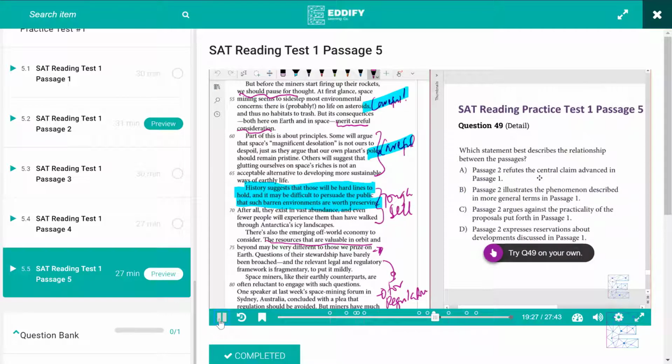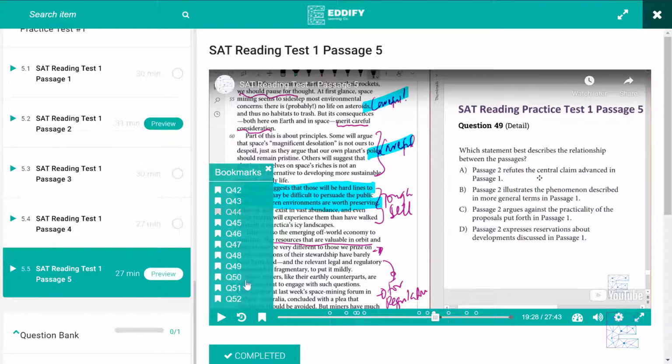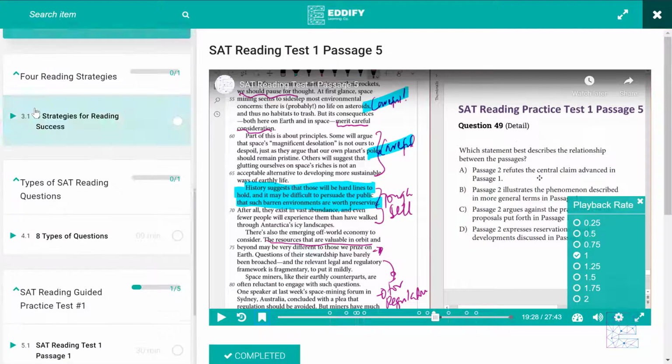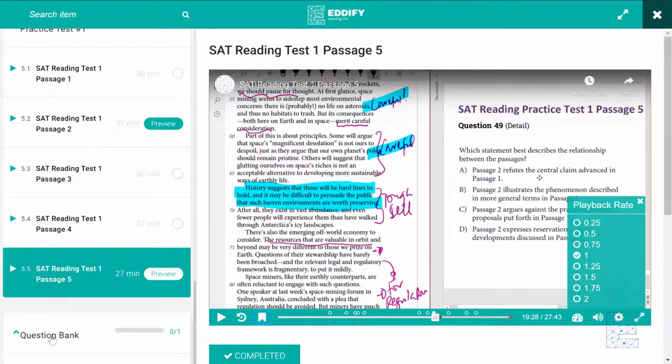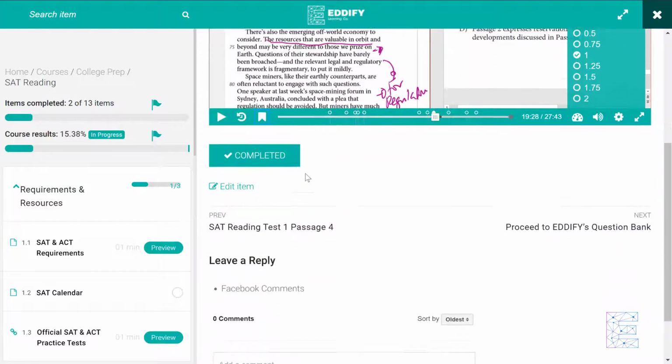You may notice that this player is slightly different from the one that you might have seen because the menu is now on the left side. Speed icon is now a little speedometer, and you can speed us up, slow us down to your liking. We don't recommend going past 1.5 times the regular speed because you'd be losing anything that's of importance. So definitely keep it at 1.25 and if you must, 1.5 max. Remember, we are getting you prepared by taking you through all these lessons to go to the question bank where you get to practice all that you have learned by trying out actual SAT and ACT questions.